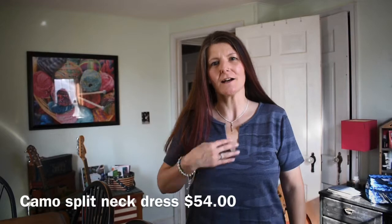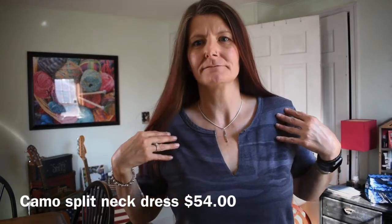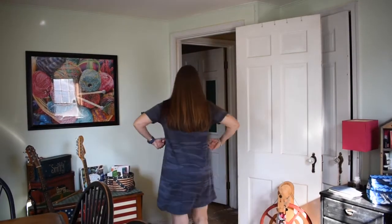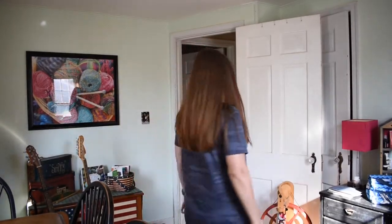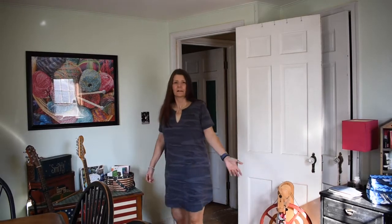So that was one, two, three, four — we've got three more to go. Up next we have this dress. Camouflage with an interesting kind of V to it. No pockets, just a basic dress. Maybe it has a little shape to it. I don't want it too clingy or tight and I think it hangs pretty well. I like this — I'm just on the fence about it. It's cute. I would wear this. I feel comfortable in this.